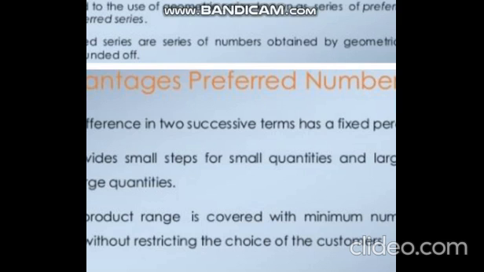You see, according to standardization, the variation should not be much, it should be limited. Okay, there is a need to keep the standard sizes and dimensions of any component or product in discrete steps. So this is about the preferred numbers. This is dealt with as a theory topic, only for theory it will be asked, and you should know how those series numbers are obtained.